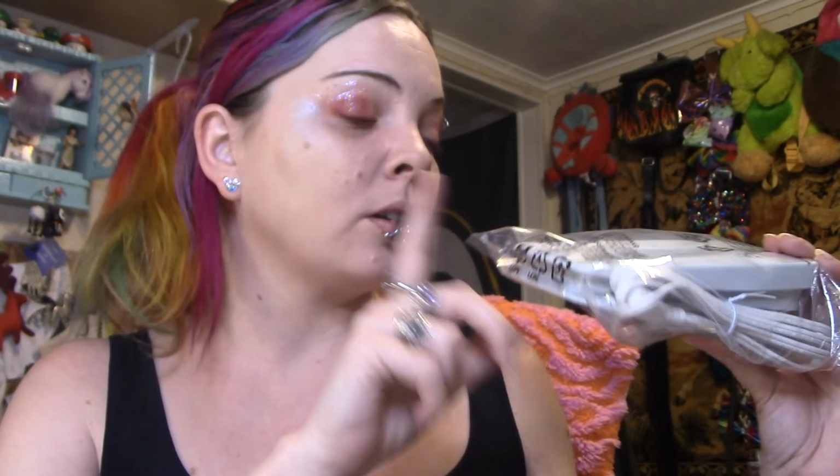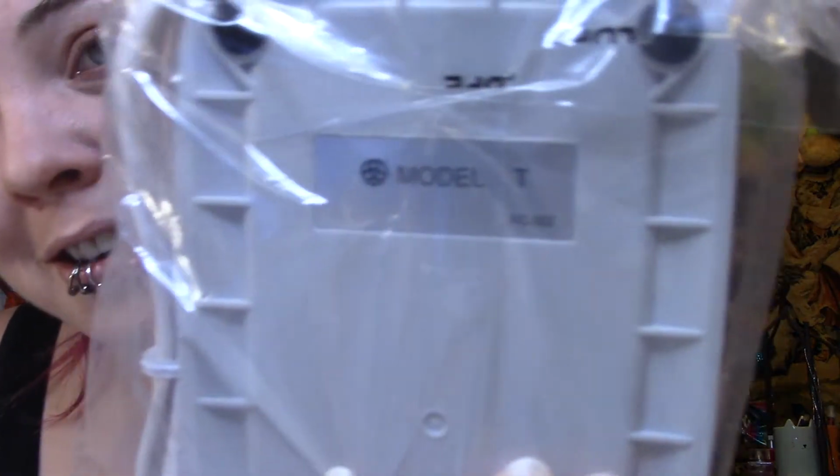And crinkle, crinkle, focus, hi camera. And then of course you have the so-called optional foot pedal. Very interested to see how this will actually work, because that would be amazing without the foot pedal, but it's funny that it says Model T. My husband's a Ford fan, sorry. And then I already showed you the main manual, but this was in the bottom of the box. The warranty and registration that comes with it.